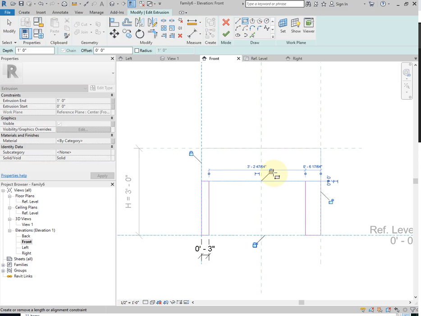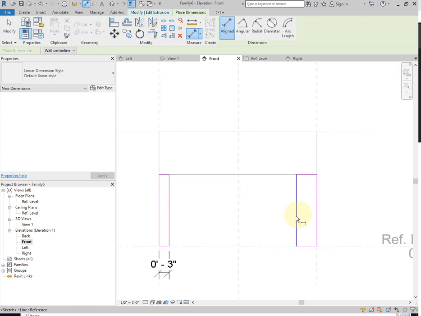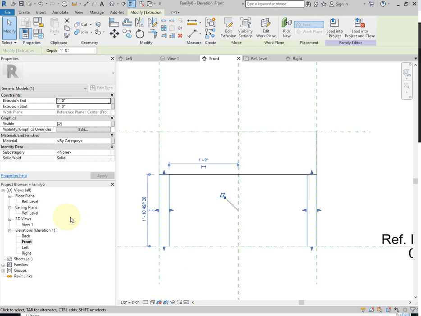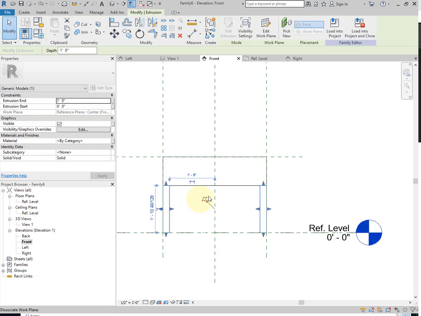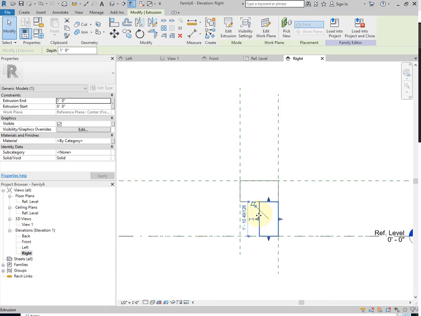I'm going to go ahead and lock everything again, and make it also 3 inches wide. And then green check it. So now I look at this. If I go to a right side view, it's the standard 1 foot thickness, and it's floating back and forth.